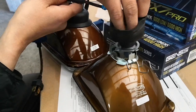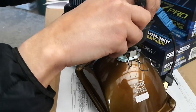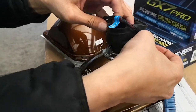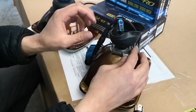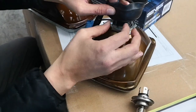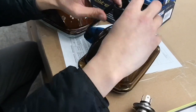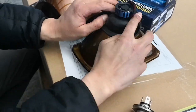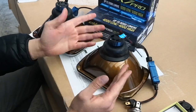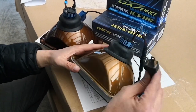Once you do that we can go ahead and put this right into the headlight — obviously we have to line up the notches and get that lined up. Then we can bend these right around the grommet onto the other side and click them into place. Once that's done we put the grommet right back down as it was before, sealing the headlight perfectly and making sure no moisture or dust gets inside. Now you'll be ready to install the headlight and just plug into the factory harness.